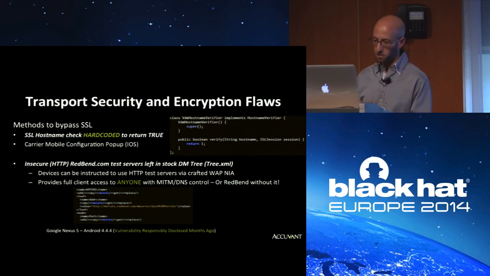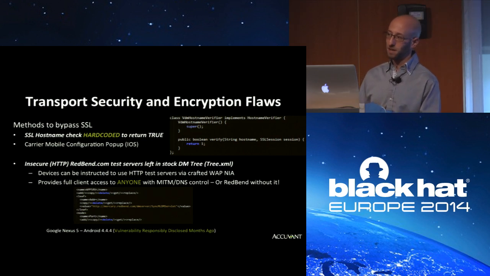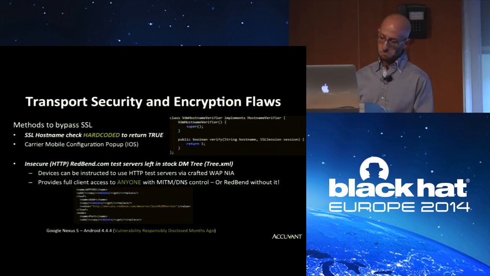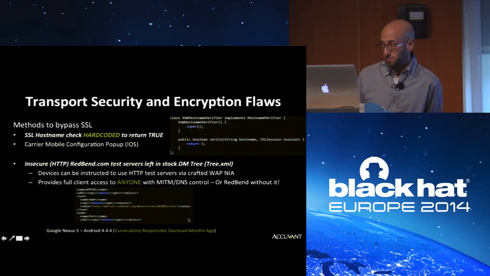Live servers there, apparently, but what these can be used for is downgrade attacks. I can send your device a WAP, tell it to connect to RedBend, and because it's using HTTP, it will then be quite easily man in the middle. Or it is quite possible that RedBend could also send your device, though I have no idea about that. But pretty much with anyone man in the middling, DNS control can do it.